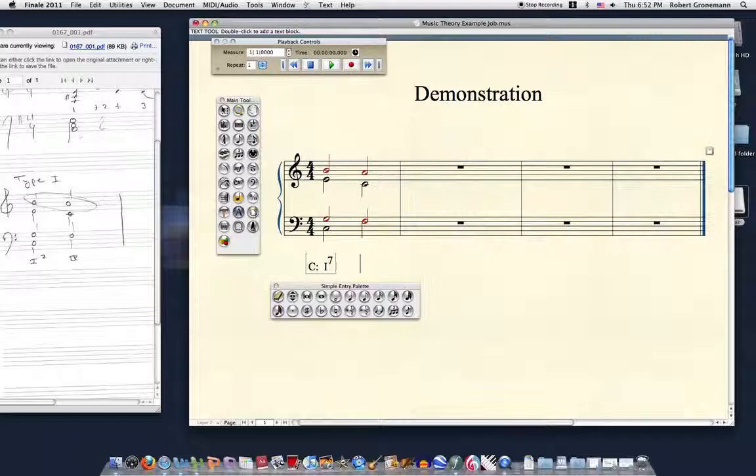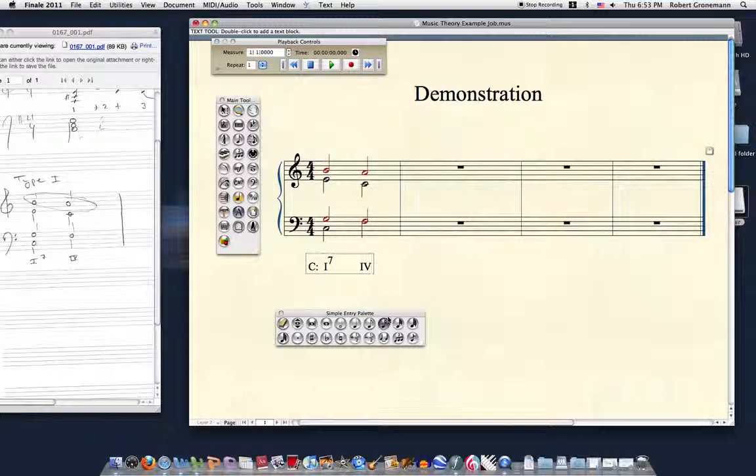Okay, now as I go along, I can label this chord as 4. Be sure that you're using lowercase and uppercase for major versus minor chords. So here's example 1, 1, 7 to 4. And you'll do this working through each of the progressions.